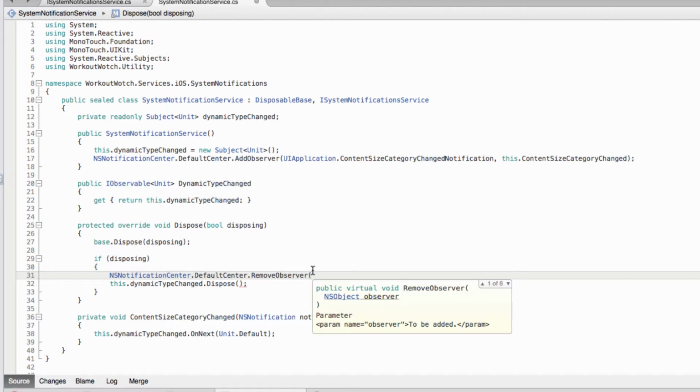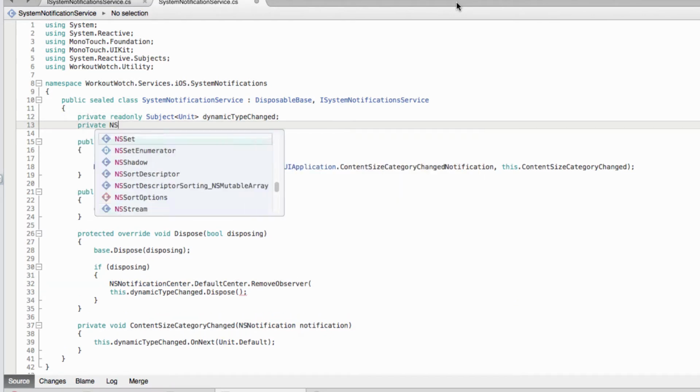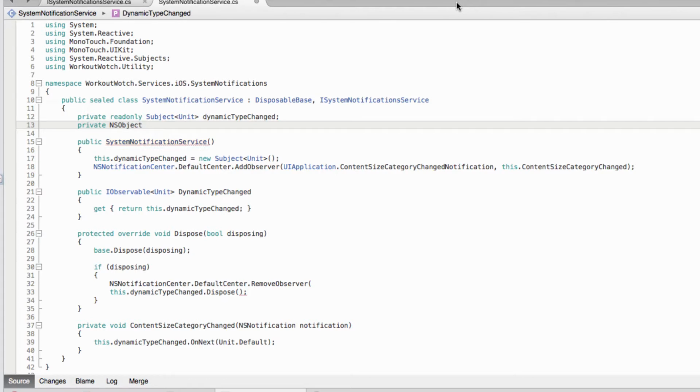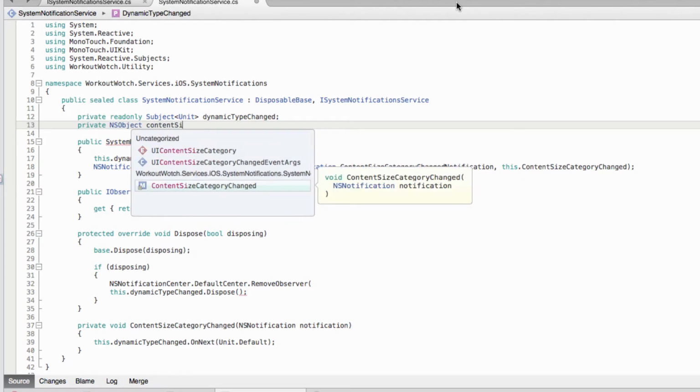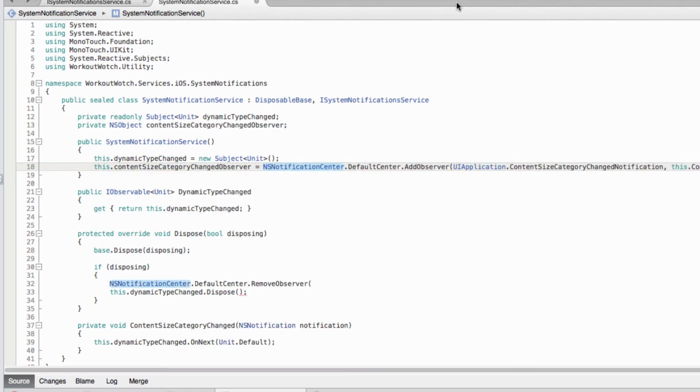And it looks like it's just easiest to hold on to this observer object that we will get back from AddObserver. So contentSizeCategoryChangedObserver equals that.